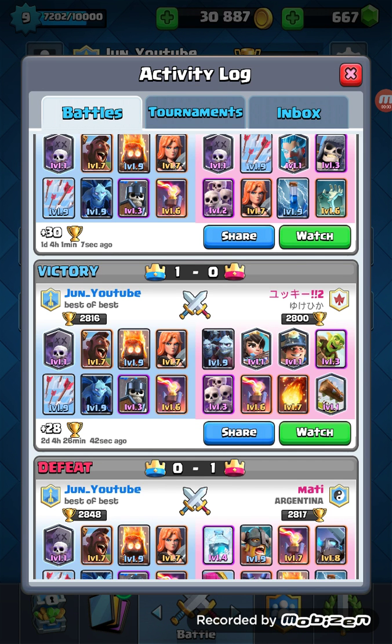Look at this. So funny. So look at my deck: Graveyard, Hog, Fire Spirit, Valkyrie, Arrows, Minions, Guards, and Infernal Tower. You know what this guy has? Minion Horde, Skeleton Army, Princess, Goblin Barrel, Miner, and a Log. Guess what? Let's watch it.